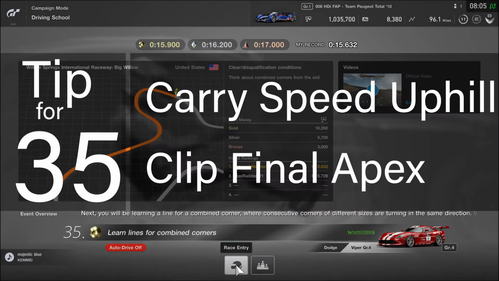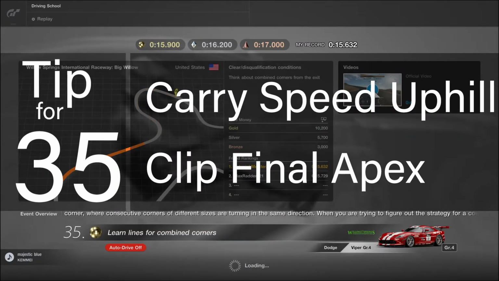Tip for lesson 35, carry speed uphill and clip the final inner apex. Dang, this lesson was ridiculously difficult compared to the rest. The best tips I can give you for this lesson is that you need to brake really late and straight, just before the single cone, and carry as much speed up the hill as possible.